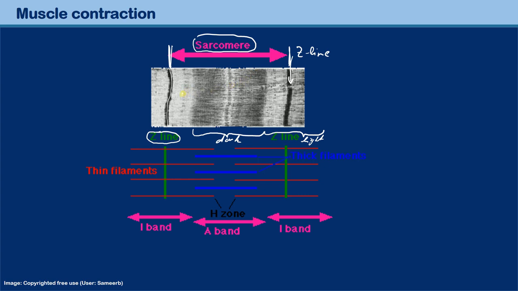Now, how does this work? There are two types of protein filaments or protein fibers involved here. You see over here these fibers, they are called the thick filaments. Here in blue, the thick filaments are myosin. You have to know this as well. Myosin is a protein, and that is the name of the protein of the thick filaments. And you have thin filaments over here, and these thin filaments also have a name. They're called actin.